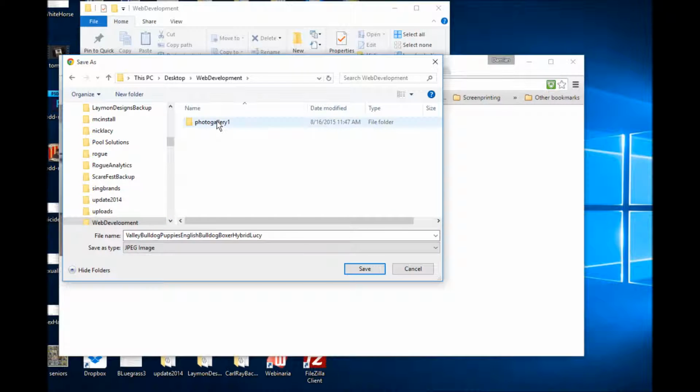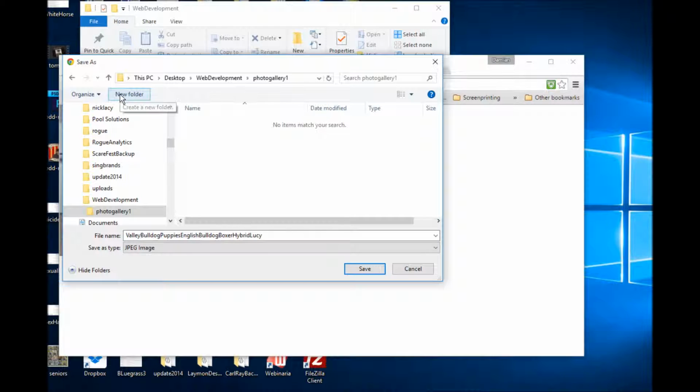When you are inserting images into a website, into a web page as part of a website, everything has to be organized together. Okay, this tutorial picks up where the last one left off, where we are creating a new website inside of our Photo Gallery 1 folder. All right, so what we have to make sure that we do is that we save the picture inside Photo Gallery 1.